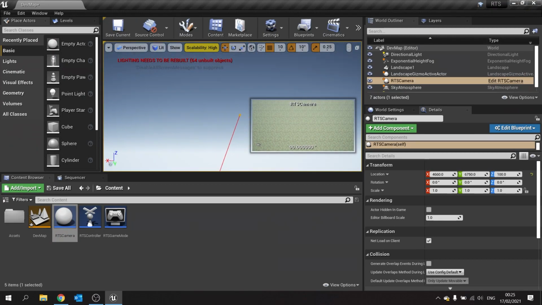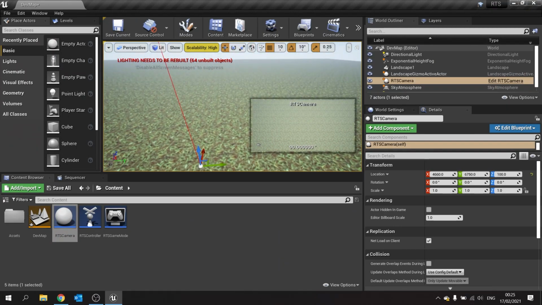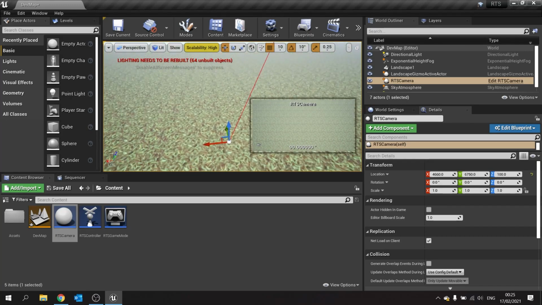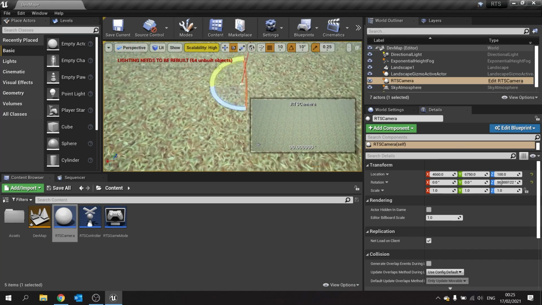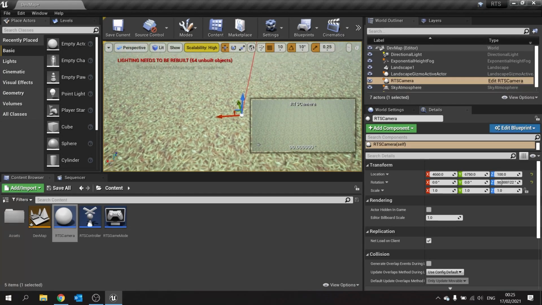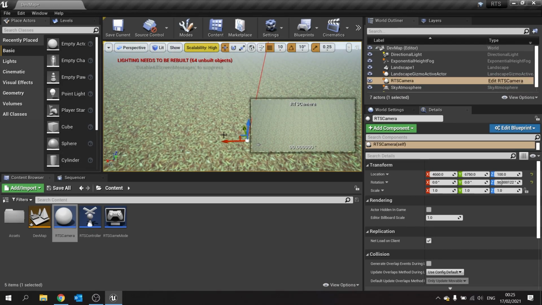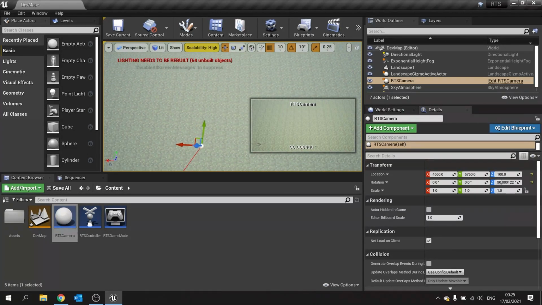Okay, now that it's in the world, we want to make sure it's facing the correct location. At the moment, X is going that way, which is not what we want. We want X to be going that way. So I need to rotate the camera in the Z-axis here by 90 degrees. Now it is going in the X direction, which is X is to the left here, which is great because that's what I just did the code for to make it move left. So X is that way, Y is that way.